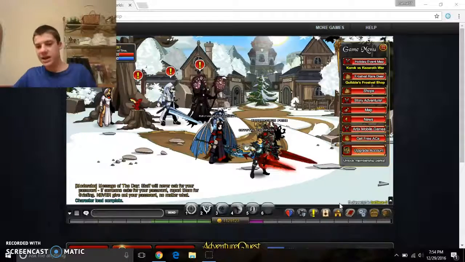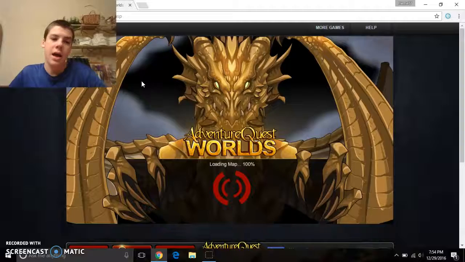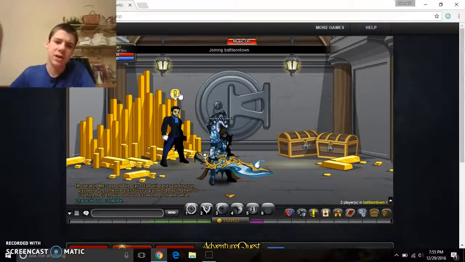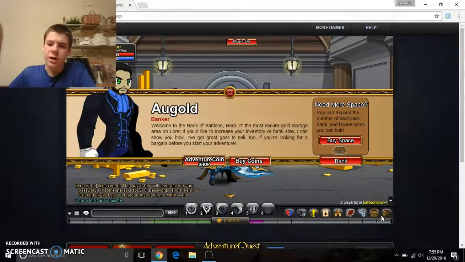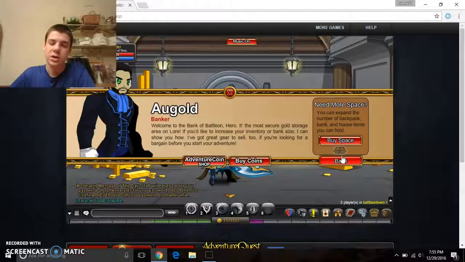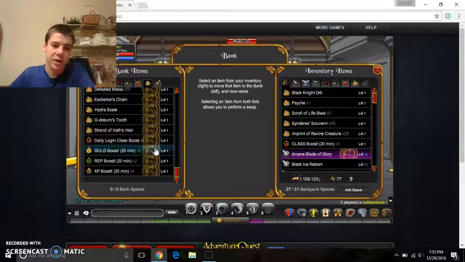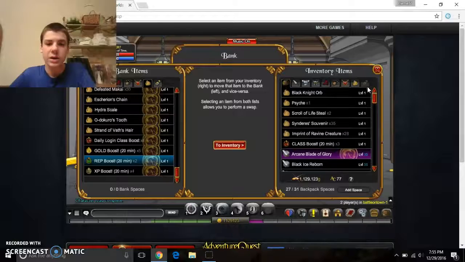Okay, the second thing I recommend is, I'm pretty sure you get it for logging in 7 days straight. For logging in, you get a chance at 100 free ACs, some different stuff. Pretty sure it says it in the description. I put them in my bank because they're AC tagged. And they're each 20 minutes. And there's the rep boost. So that is good.